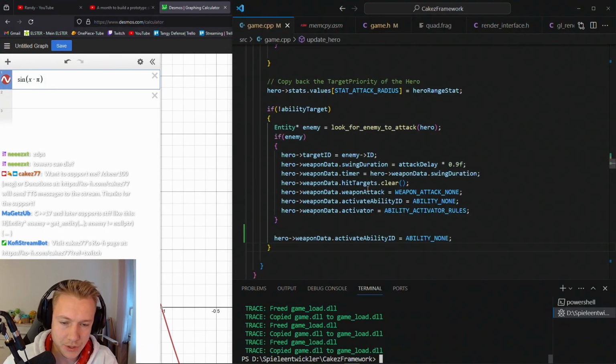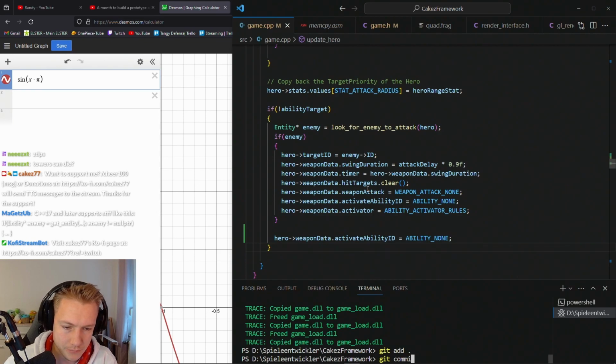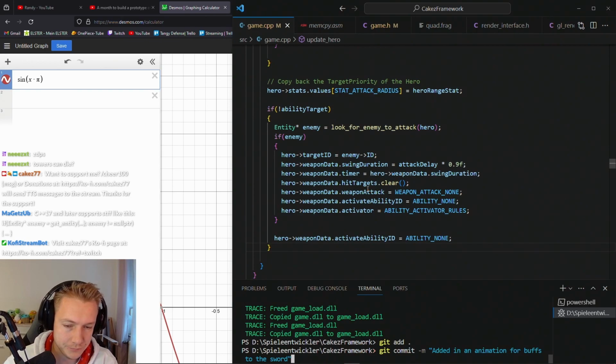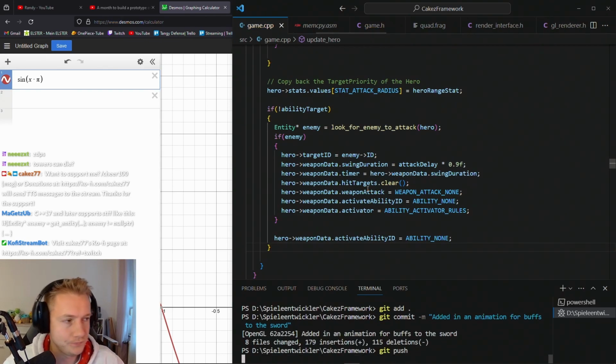Let's commit to push this. Edit in. An animation for buffs to the sword. Push. Awesome.